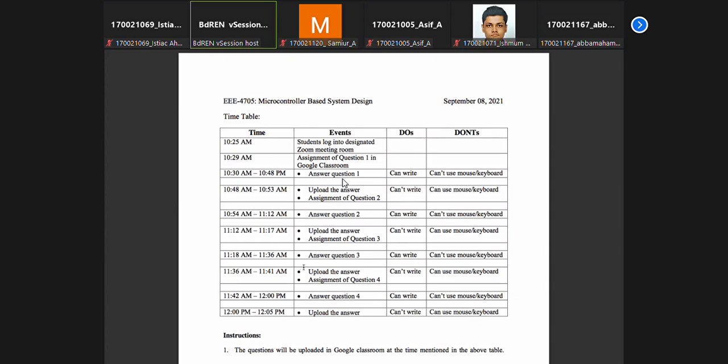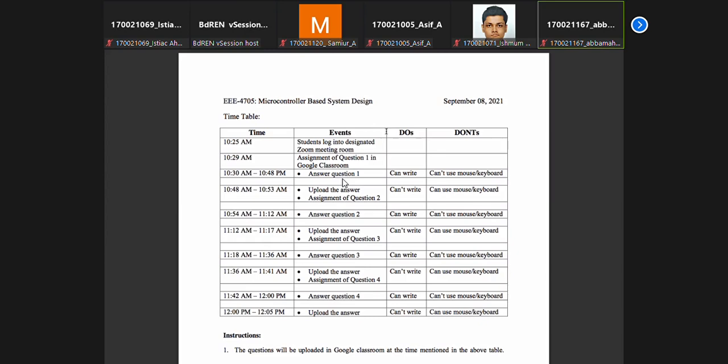I have already told you question 3 and 4 are design questions. I have already told you that I will upload the question at this upper limit every time, but I cannot extend the time because the time given is 1 hour 30 minutes. There will be many invigilators. Some teachers will be senior than me. Most of the teachers will be senior to me.